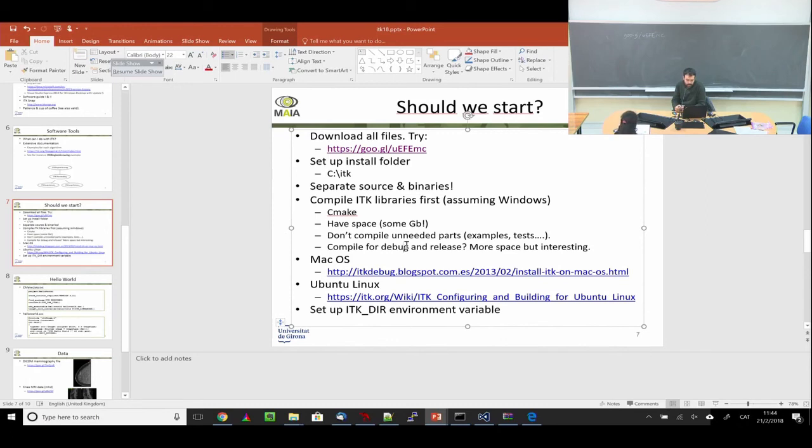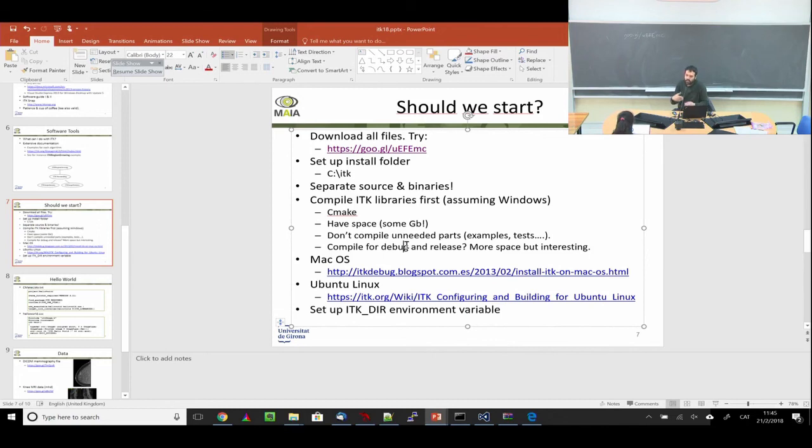That there are 2 ways to compile the libraries and 2 ways to compile once you do your program. Okay, you'll compile it for debugging if you are starting to do your program, to be able to put breakpoints and see how the program is running. Okay, debug is good to debug the code, but it's bad in terms of being a fast program. It's a bit slower than if you don't do debug. And also it takes more space, the executable.